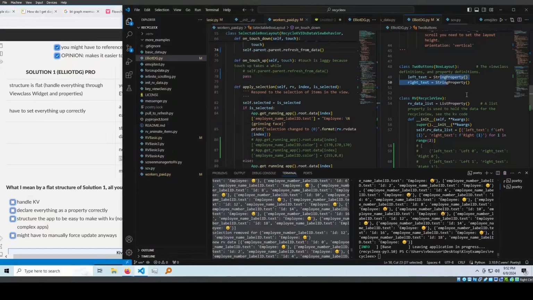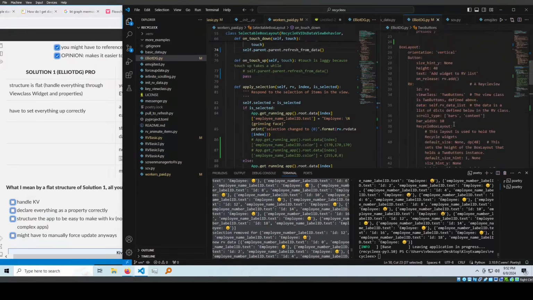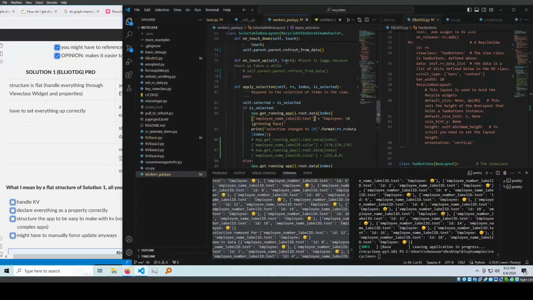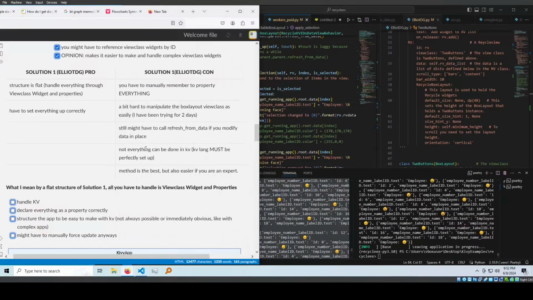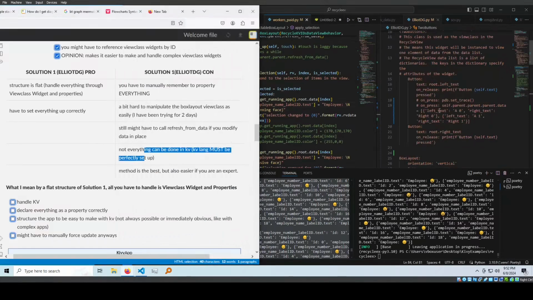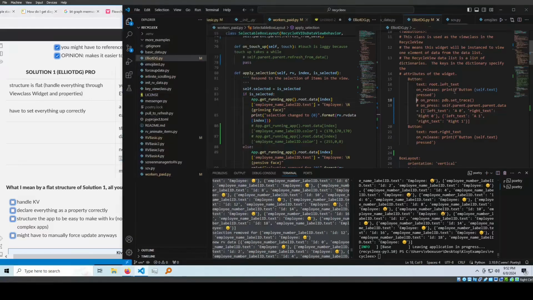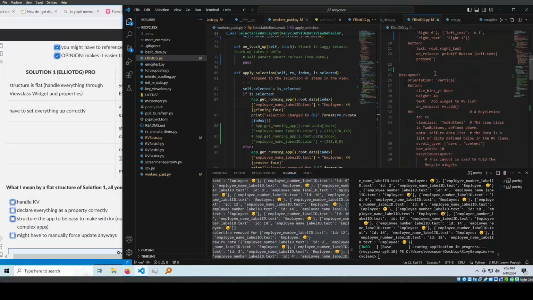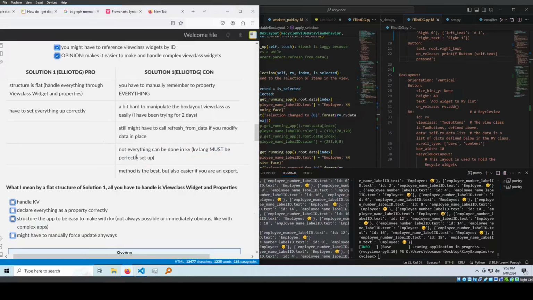So for me, putting string properties is not as intuitive, but if you go through KV IDs, for me it's intuitive. And also, you must have already laid out in your mind how the app should look in KV for this method to really be effective. Like if you were to do this straight up, you need to have a lot of experience, and then it will work out for you. But if you don't have a lot of experience, then it might not be as intuitive, especially when you're making more complex apps. It will not be as obvious.